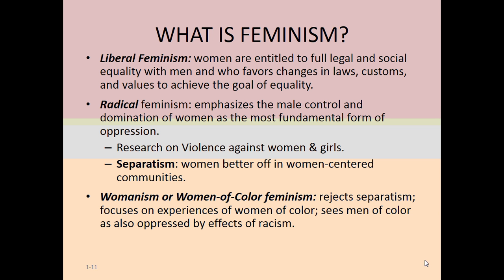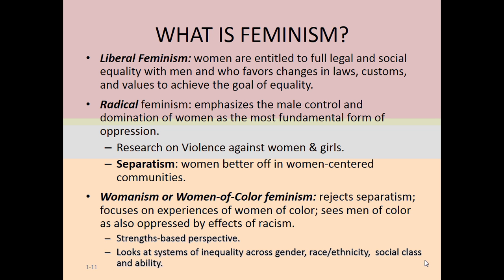Womenism, also known as women of color feminism, does not go along with this idea of separatism. Women of color feminism often looks beyond just gender, but also at color and how, based on your race, you may experience much more discrimination and prejudice than a white woman would, but also looks at the experiences of men of color. It has also been taken to be more broad in terms of sexual orientation as well as gender identity. It's a more strengths-based perspective, looking at all of the good qualities that you have because, say, you are a woman, or because you are African American. So you can see it goes for inequality, not just about gender, but also race and ethnicity. Other things could include sexual orientation, social class, as well as ability or disability status.